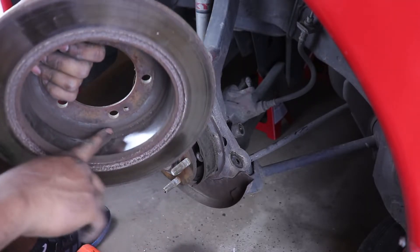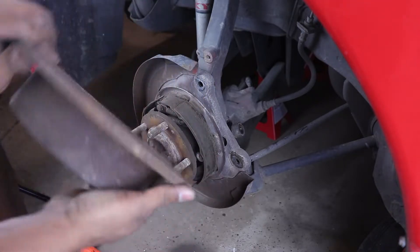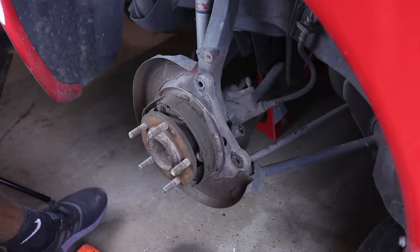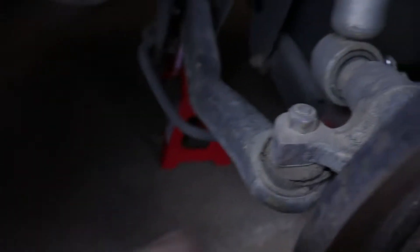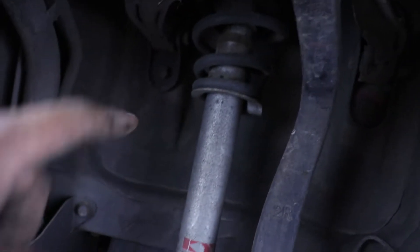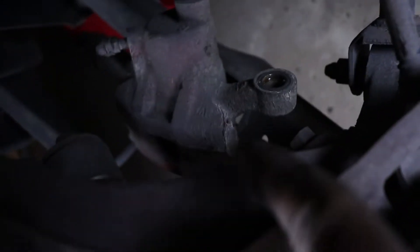So it looks like there's quite a bit of wear on the inside. These rotors are probably the original rotors — a lot of material taken off. In here there is a control arm, rubber's torn, needs replacing. The shock will be replaced as well as this spring. I still have that other IBAC spring that needs to go in there. This bushing is probably shot as well, and the one down there as well as the sway bar link are all shot. So seems like I'm going to have to buy all new parts for the Eclipse rear suspension.